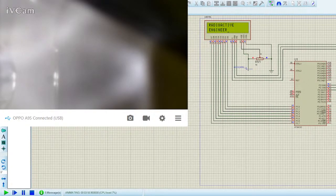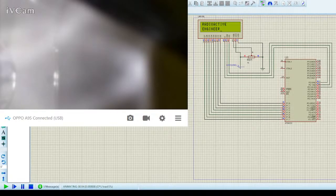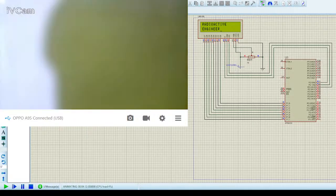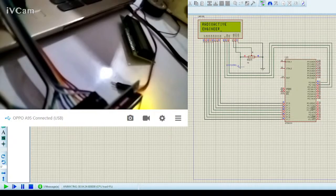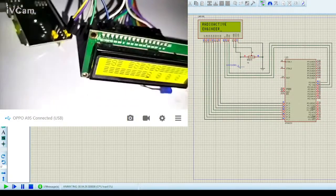So I have taken my time to debug the circuit and do everything else. Now, since I have done everything that was necessary, I found out what issues I was making. So let me turn on my camera and show it to you guys. By the way, my connections are still messy, and forgive me for that, but I'll show you what I can. It's a bit harder for me to do, but still I'll do it for you guys. Let me turn on my camera and my flash. Let me know when it's visible.